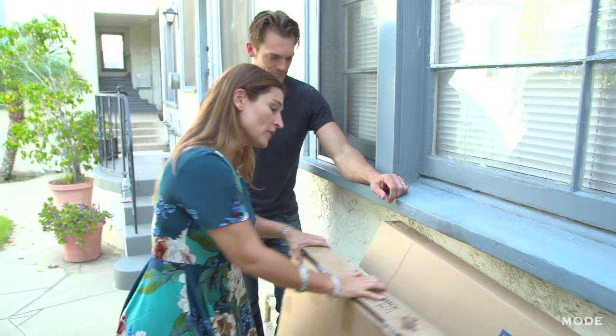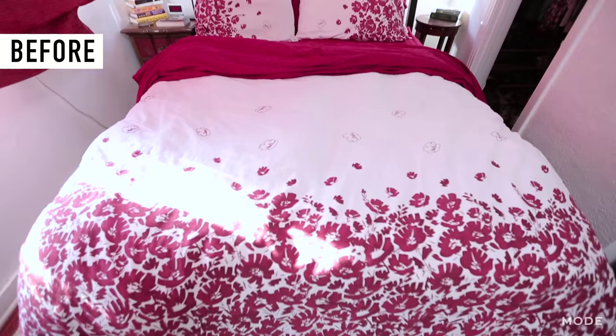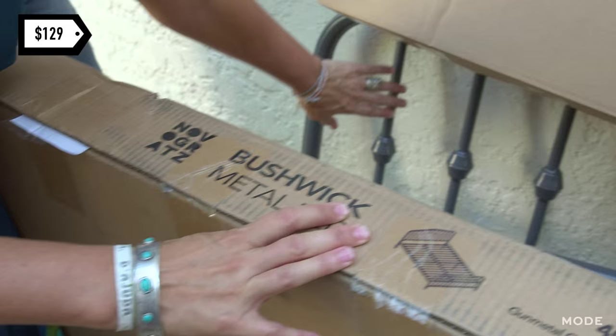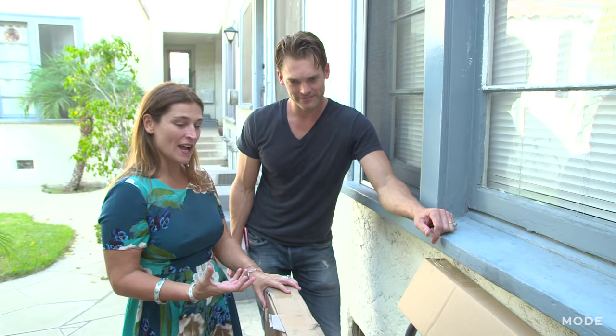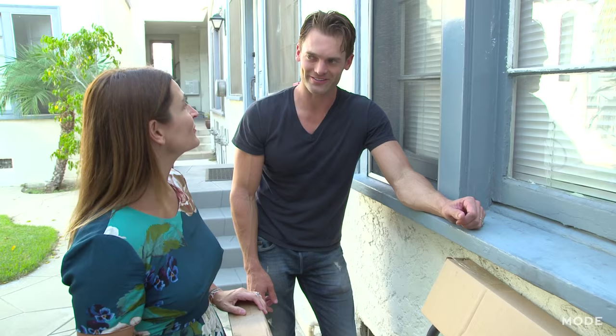Here is the new bed that Robert and I designed. I think it's going to be perfect because her old bed is so bulky and really dark and heavy. This is vintage inspired, but it's airy and a little more light, so I think it will make the room seem a lot larger, opens it up. What's cool about these beds is they come with all the tools that you need, so I'll handle it — probably in about 10 minutes. I'll meet you upstairs.